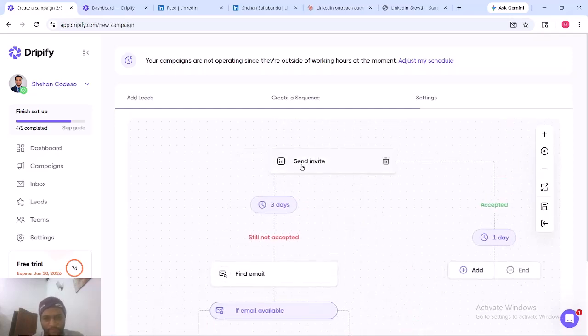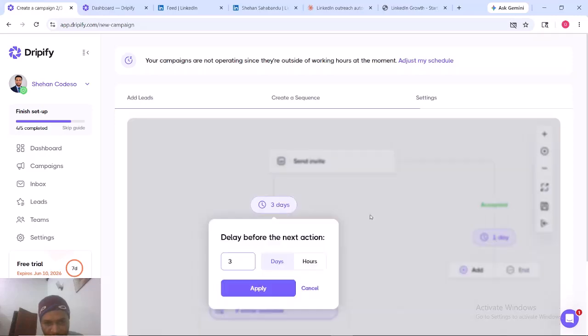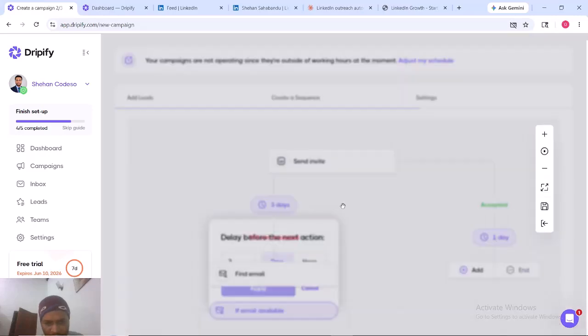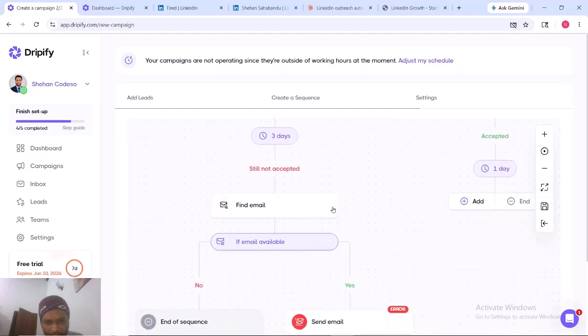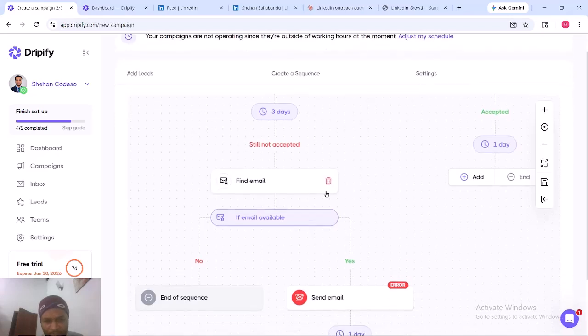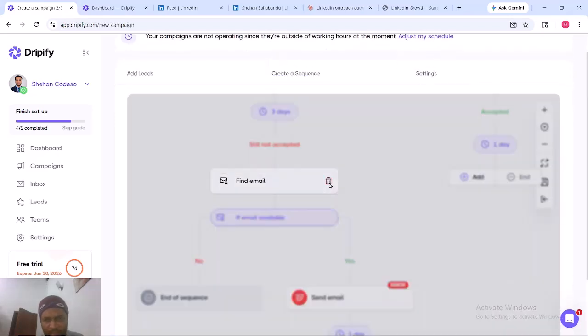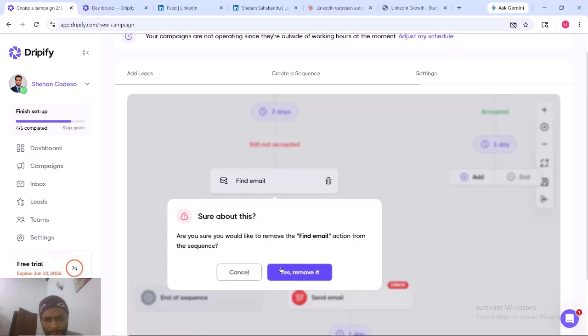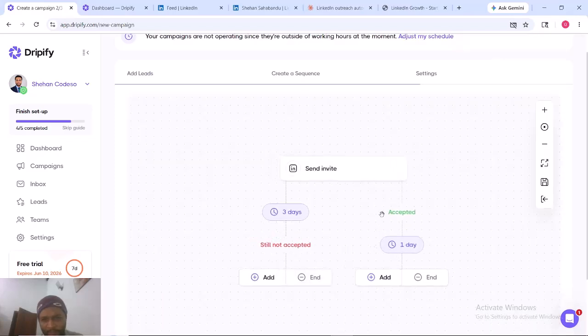So basically this is how the sequence flows. First of all, we send an invite and wait for 3 days, and then after that, if still not accepted, we will find the email. I will remove this find email part. Then I will go to the other side, that is when you send an invite and it gets accepted.